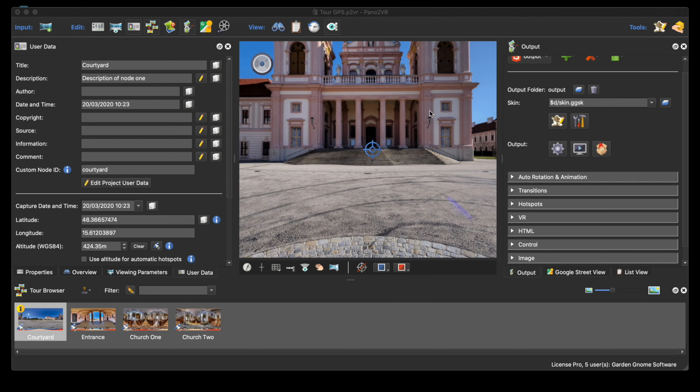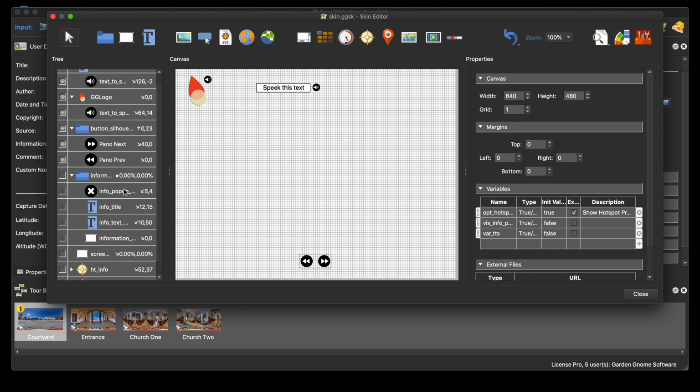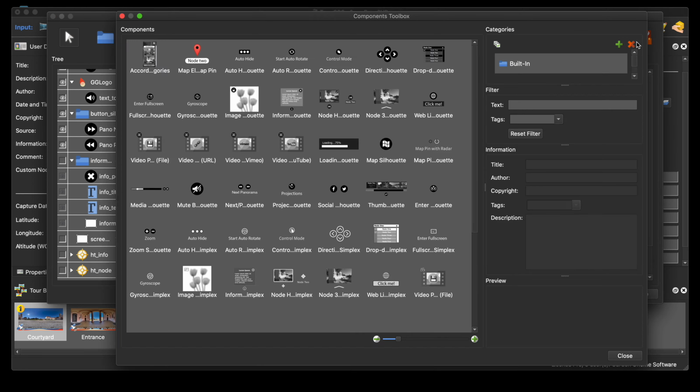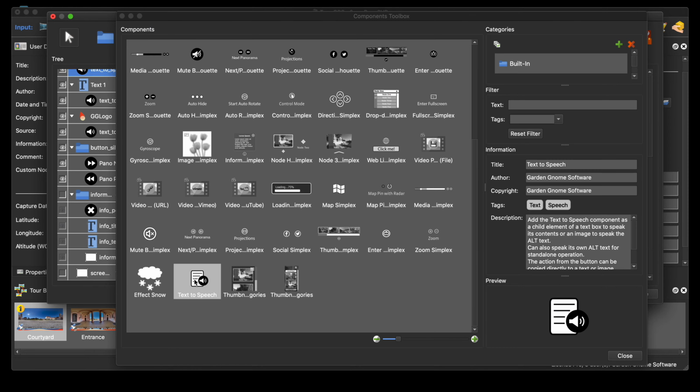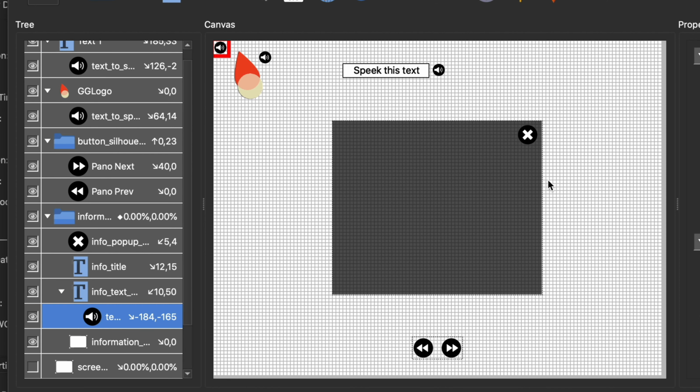Right, okay. Now, what we can also get it to do is we have an info pop-up. All right, so within the tour, I've got a hotspot with an information button. When I press that, we get lots of text pop up. So I can use this to speak that. So let's just add another one to the skin. I'm going to drag that and make it a child of the info pop-up, and here is the body text. Now it's empty because obviously it gets its body text from a placeholder.